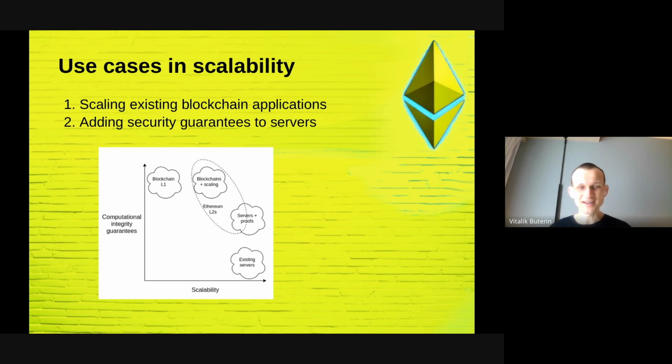Now, technically, servers plus proofs goes a little bit beyond Ethereum because you can still give your users security guarantees without publishing to a blockchain. You could publish hashes to the New York Times. You can publish them to the Estonian private blockchain thing that's been running for like 10 years now, which is basically a store of hashes. Or you can just give the hashes to the user and then police for equivocation later.